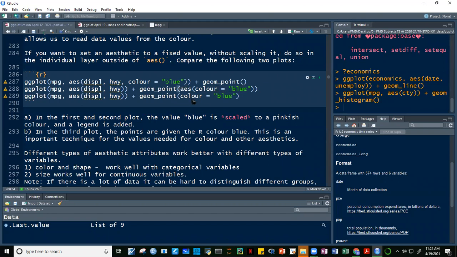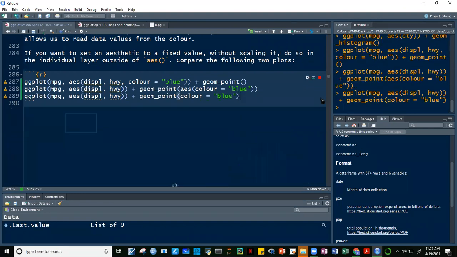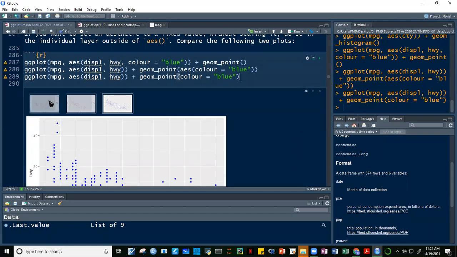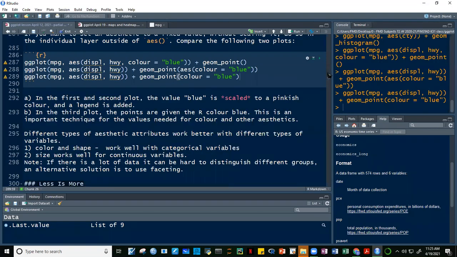While if we put the color under the geom point itself, wala nang aesthetic dito. Okay, ilalagay talaga niya yung color na yan. So let's run this. Run this tree. And if you notice, the first one, the second one, and the third one, they're different. The first one, the second one are the same. The third one is different. Kasi, linagay nga niya yung color as a layer, because it's under the geom point itself.